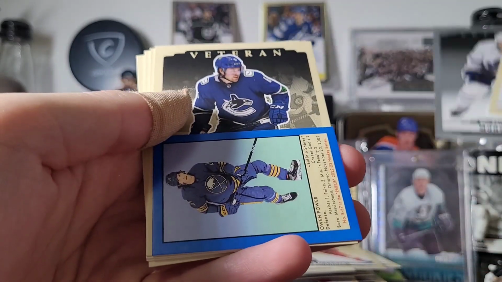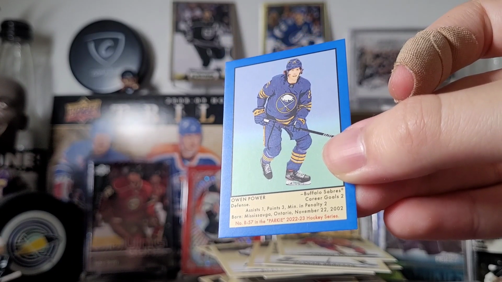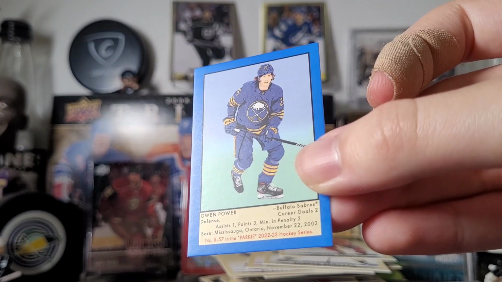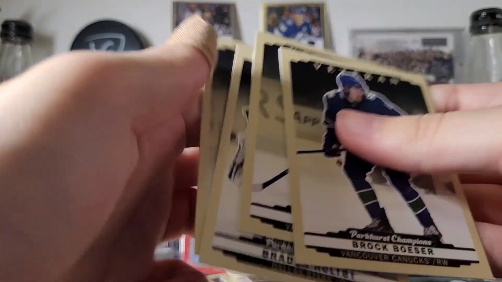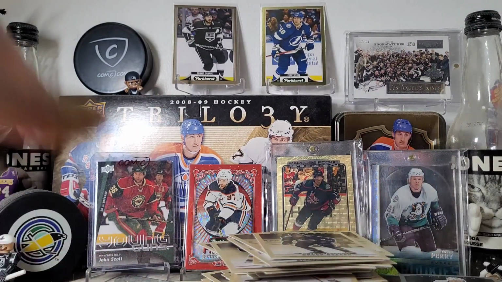Our last blue is Owen Power. Rookie blue. And I guess that's it. That was the last pack.